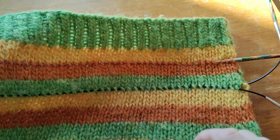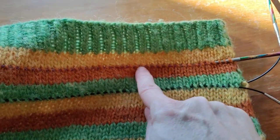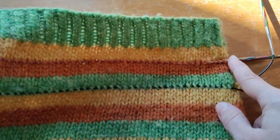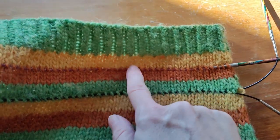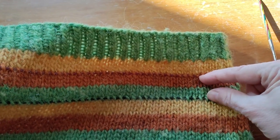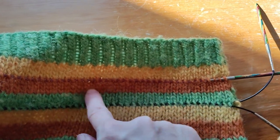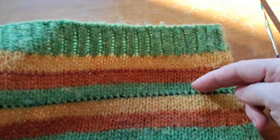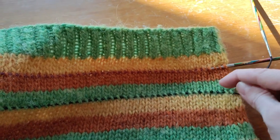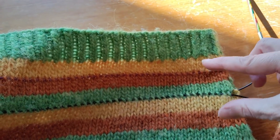I've used a 4mm needle to go through picking up the stitches along this colour change between the orange and the yellow all the way around. This is to keep these stitches secure, because when I cut in the middle I don't want things unravelling back too much. I want a little bit of safety room so that I can cut and then unravel back to these points and replace these colour changes as I'm knitting my extra rows.